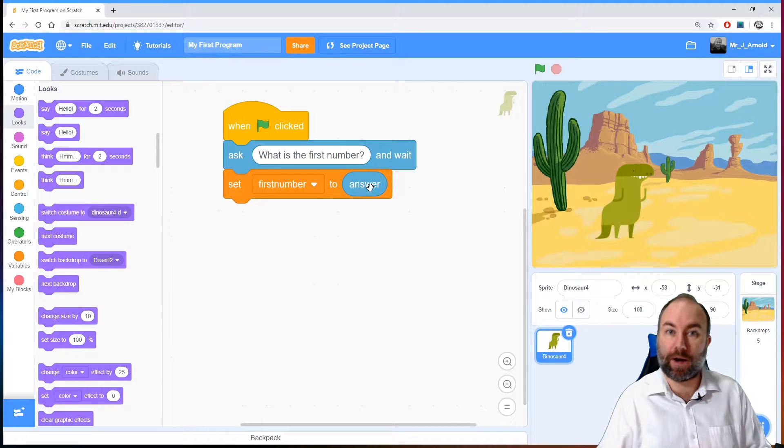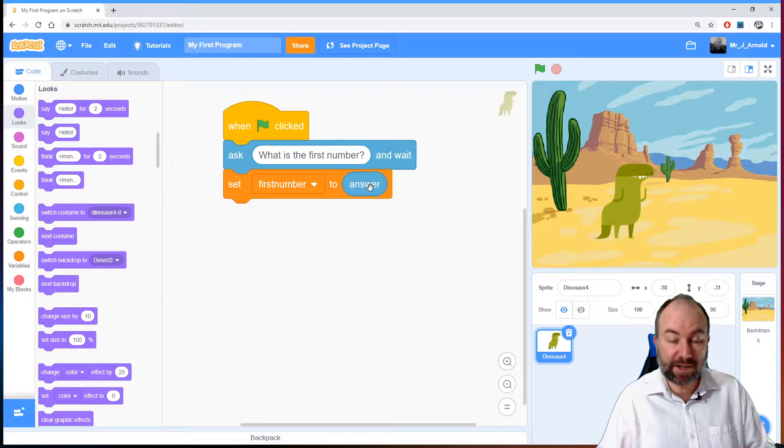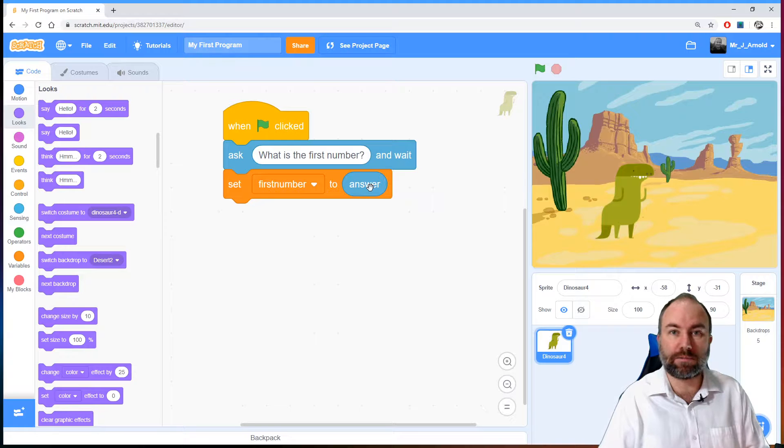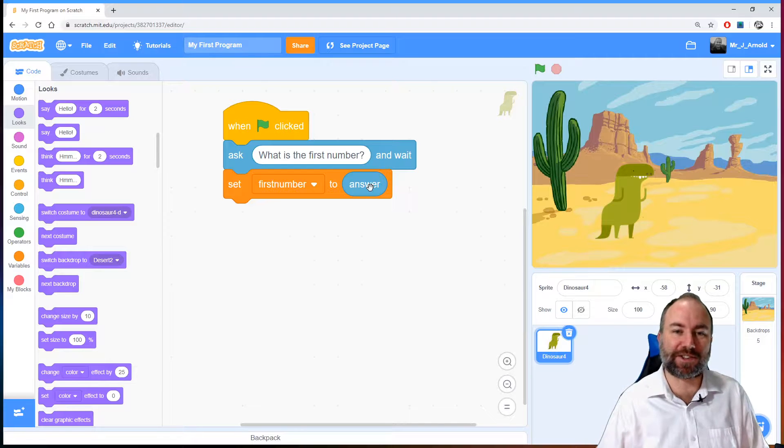And then we're going to get the computer to do one of two things: either tell us we're old or tell us we're young. It's as simple as that. Because let's be honest, most students at school put people into one of those categories. You're either young or you're old. You're either at school or you're old. That's pretty much it as far as they're concerned. So we'll keep it simple like that for the moment.